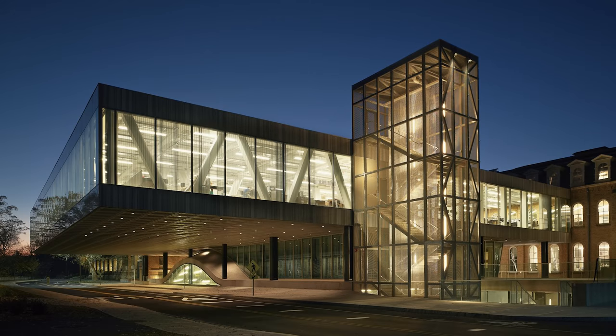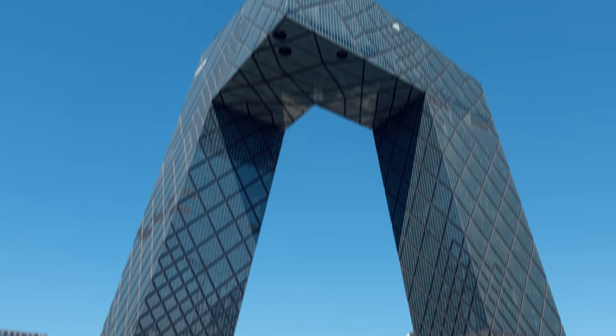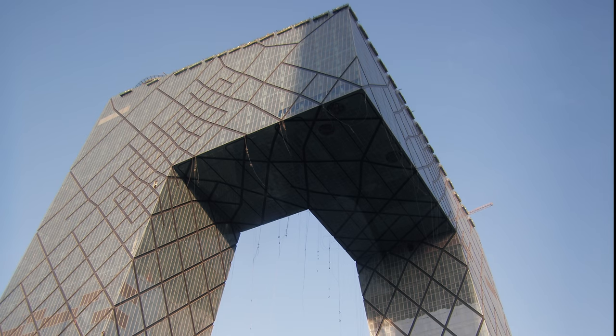Now we get to the big daddy of the lever: Rem Koolhaas. He makes buildings stick out with the best of them. First up, we have Milstein Hall, home of the Cornell University School of Architecture, floating right over the road underneath. Koolhaas doesn't care if you're intimidated by his cantilevers — he's gonna make you drive right under it. Koolhaas also makes cantilevers like the CCTV tower. You might think it's gonna topple right over, but Koolhaas uses his brain to hold it up.